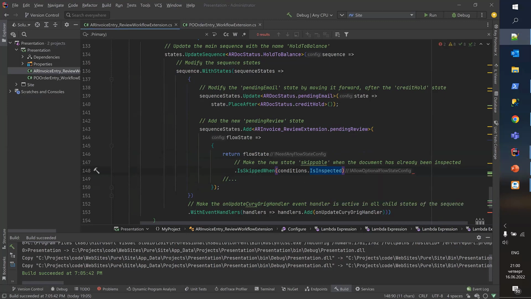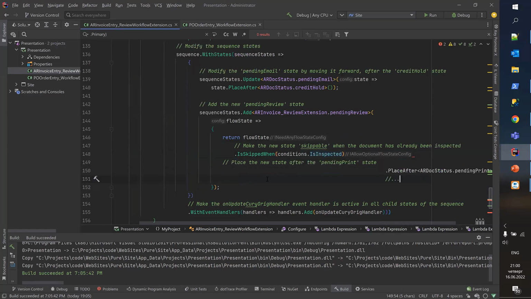Then we will place this new pending review state after the pending print state. So now we will have the following order: hold, pending email, pending print, pending review, and balanced.